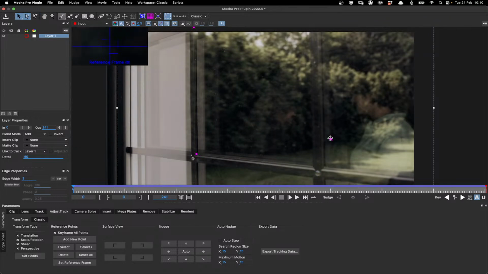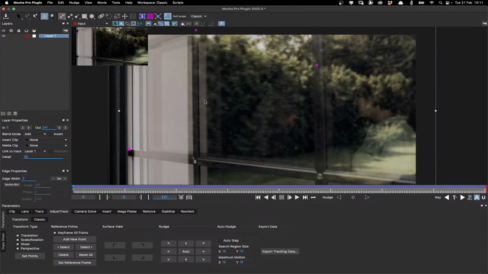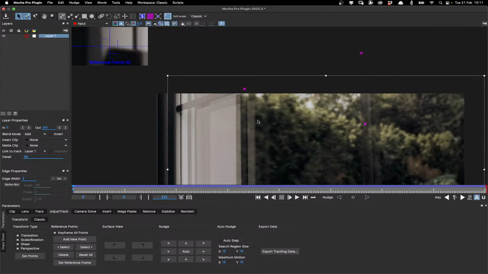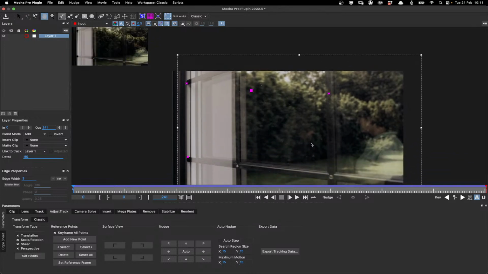So up here, there's a nice little shiny point under the window, which I'm going to continue to use. So you can see that in the top left window over here. And I'm going to bring this point over to the far corner to about here. Same goes for up here. This point, let's bring over to an easy corner over here. So there's a nice point where that frame wedges into the side. And finally, we'll bring this point down. And where can we put that one? Let's bring it down to, oh, this is a nice shiny area. So let's go with this. I'm going to put it in the corner, actually.